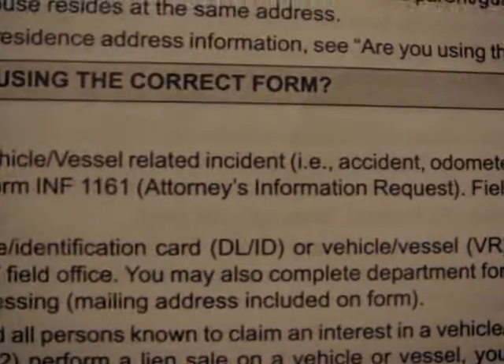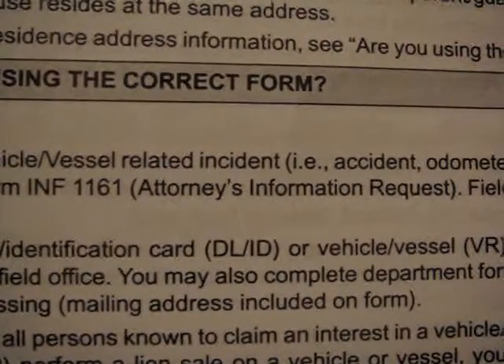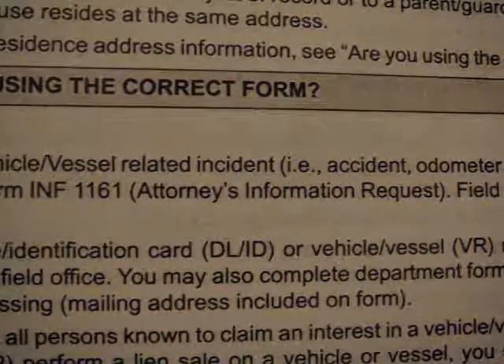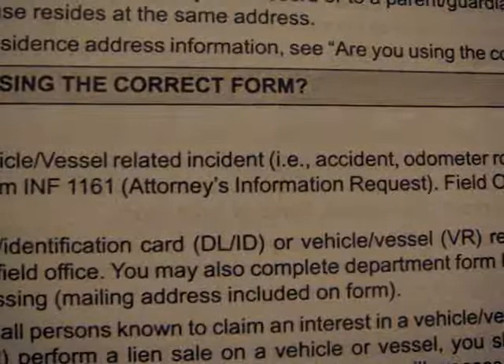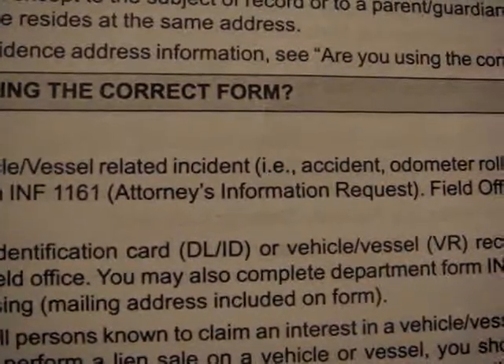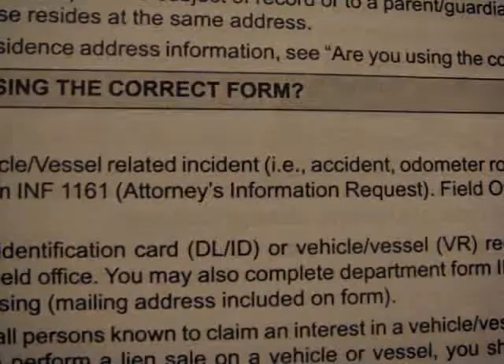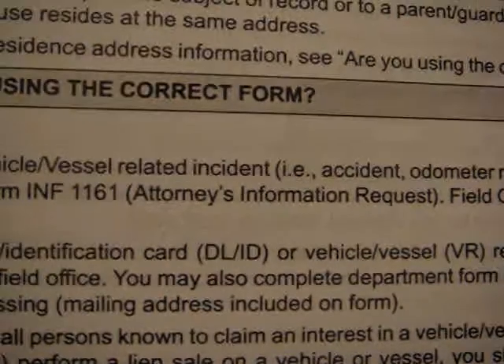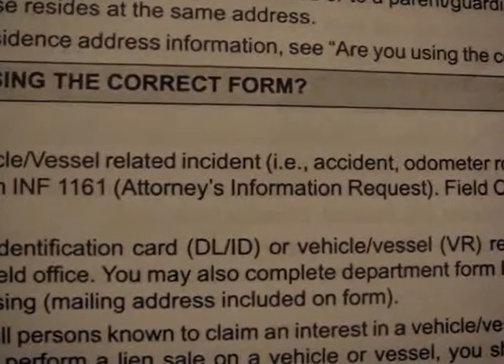You want to fill out this form and give it to your attorney, or help your attorney go down to the DMV and get this — or have someone you know do it immediately the day of the accident, the day afterwards, or within a short time, because attorneys are too busy and they don't necessarily have these forms in their office.